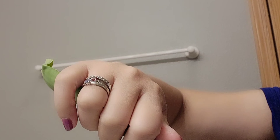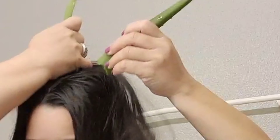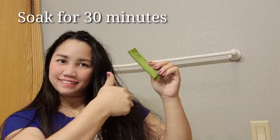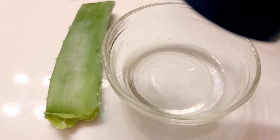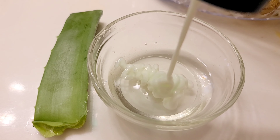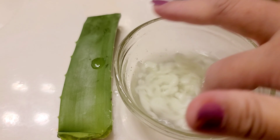Do you have a problem resolving your hair? Just use this aloe vera, cream silk, and vinegar — that's all, just try this. I'm gonna use the juice of the aloe vera and then rub it to my scalp all over, and then I'm just gonna soak it for 30 minutes.